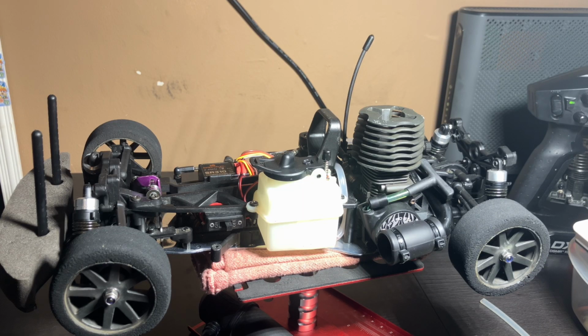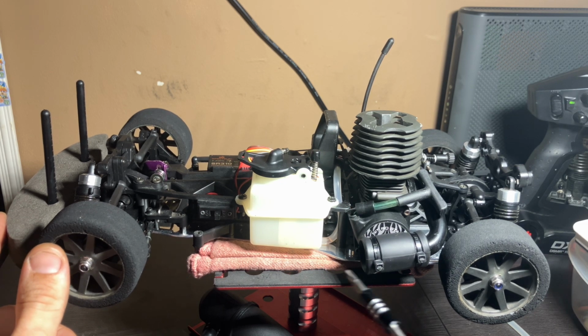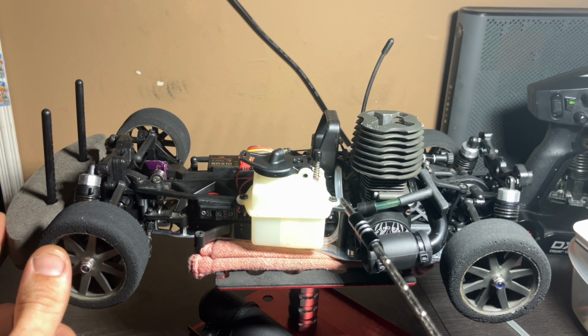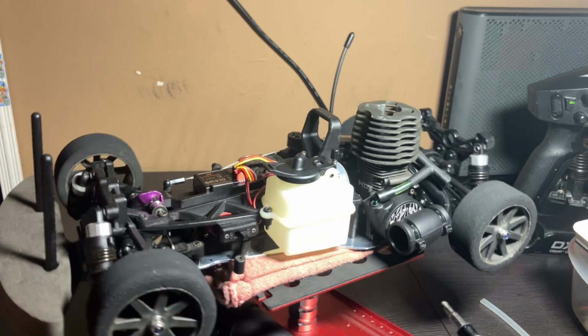All right, guys, so let's get into this fuel line routing. You're gonna come out of the nipple right here. Don't mind the fuel in there. The tank and the line are reused from the RS4. So you're just gonna come out of the nipple, right up this post. You can zip tie it there if you want. There's a little hole up here at the top of the electronics tray. You're gonna come right out of that hole, right behind your handle.